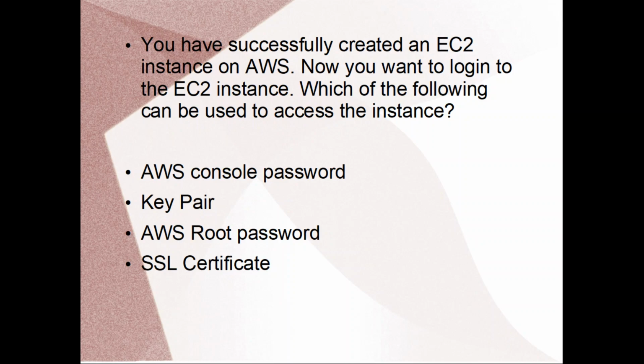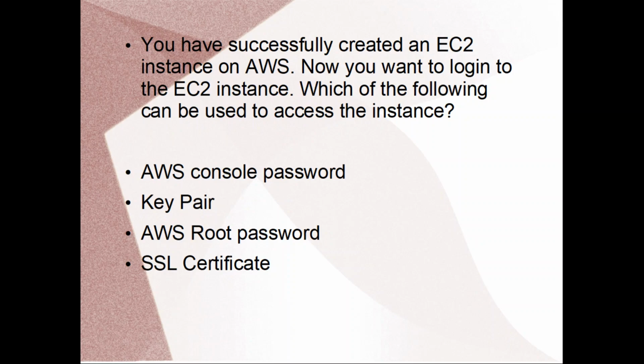You have successfully created an EC2 instance on AWS. Now you want to log into the EC2 instance. Which of the following can be used to access the instance? So the options are AWS console password. The second option is key pair. The third option is AWS root password, and the fourth option is SSL certificate.